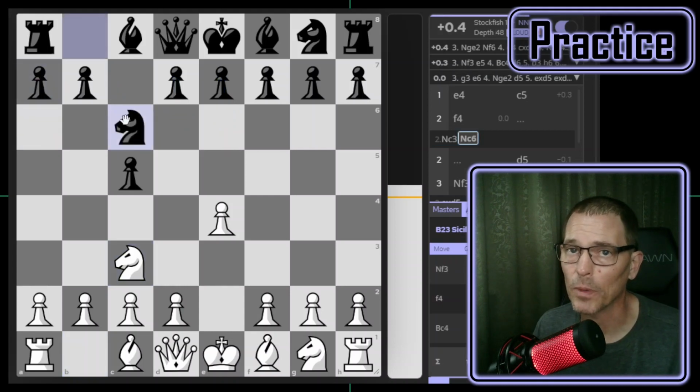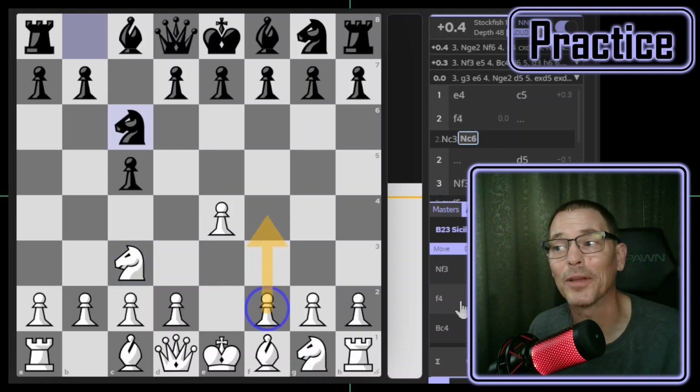But let's say they play this one, which I have seen before. I think I've played this a few times, although I've been doing knight to F3 more often lately. And then F4 is the second most popular move here, but white wins most of the games in the player's database.